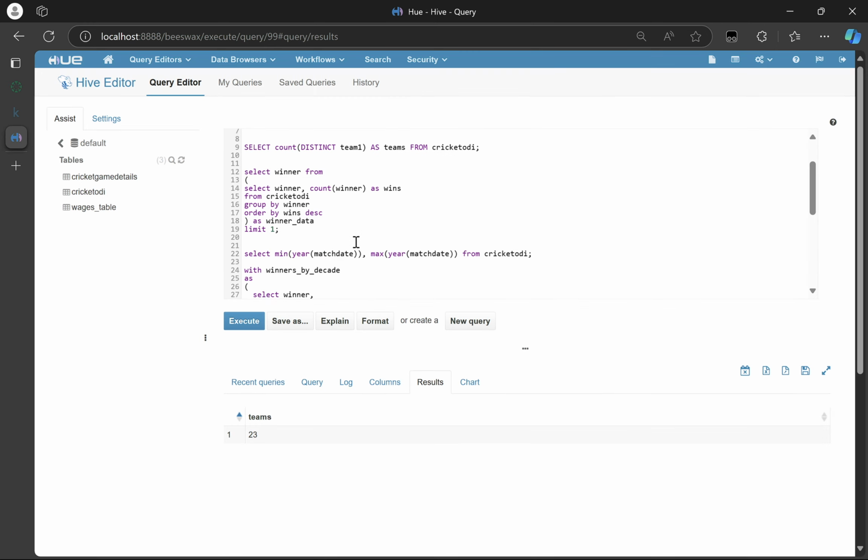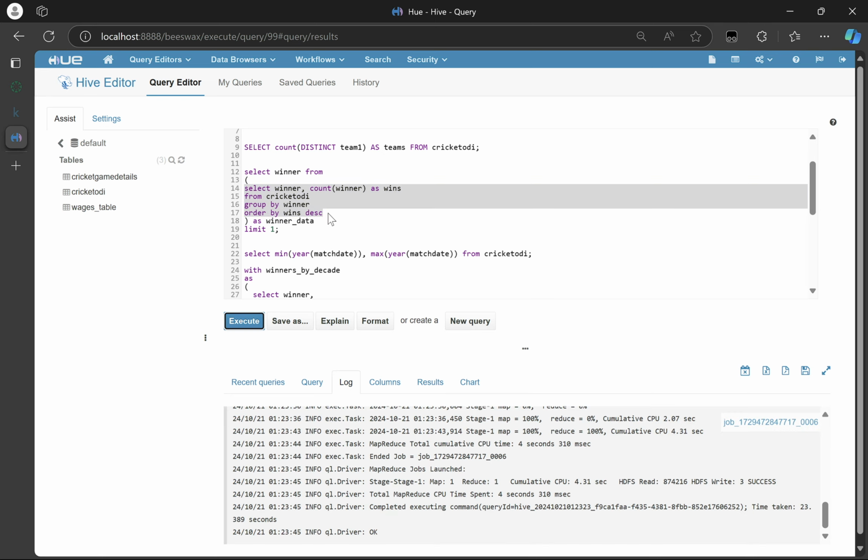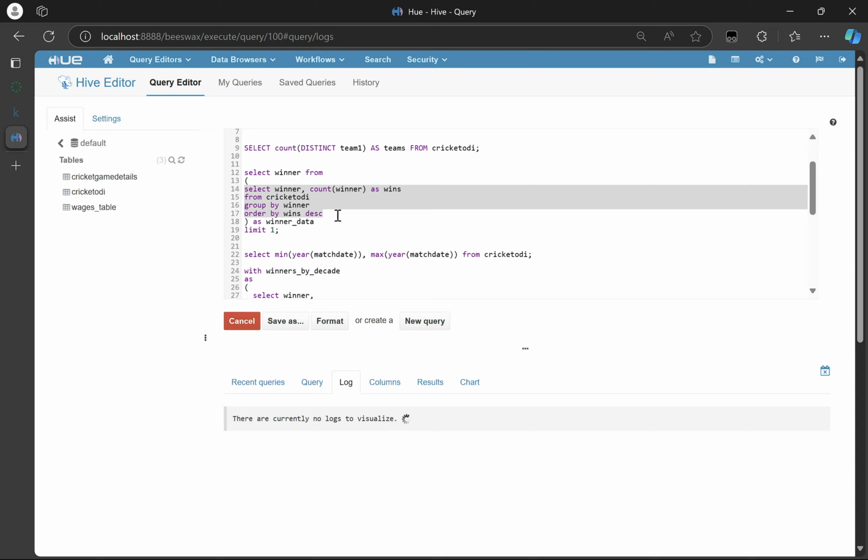So we can run this query, which is using a subquery. Basically, we're selecting winner, which is the winner column, and count of winner as wins from cricket ODI. Then I'm grouping it by the winner column, and then ordering it by wins. If I run this query, you will see what it returns.